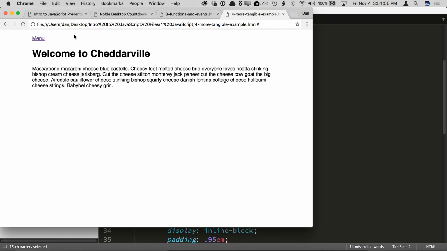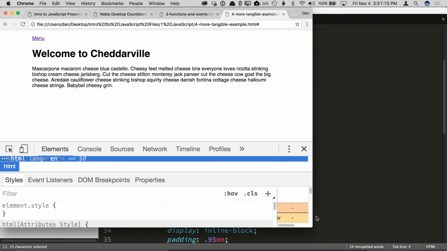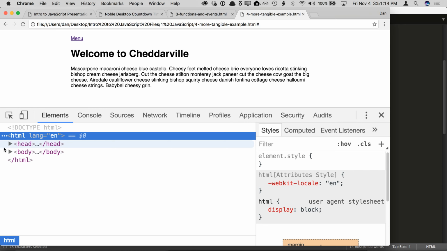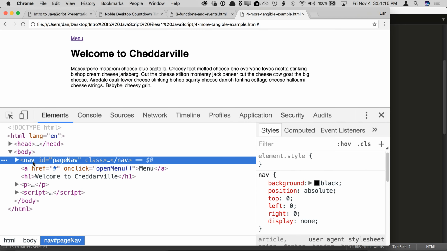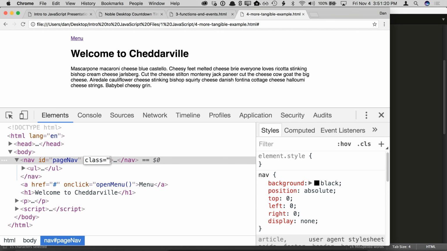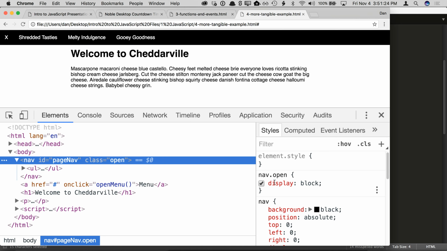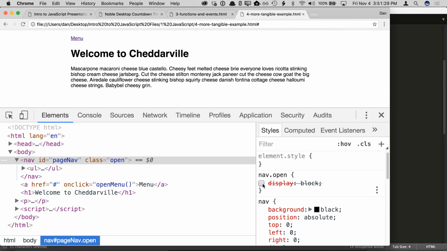So right now, if I just inspect the page, and let's make this a little bigger so you guys can see this. If I go into the nav, if I add a class to this, class equals open, because I have that style ready, and that style says to display block, it changes from display none to display block.